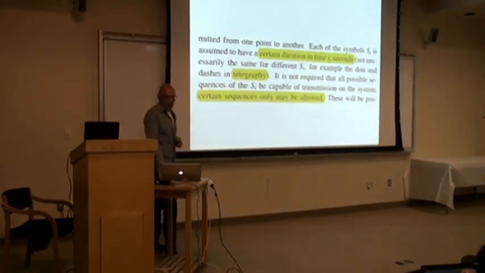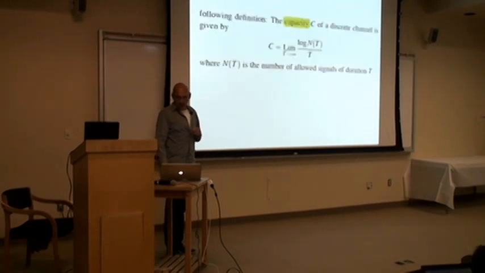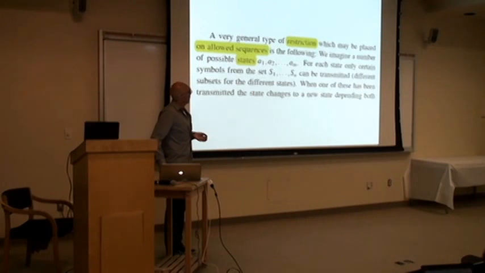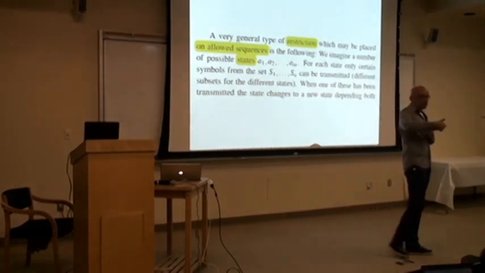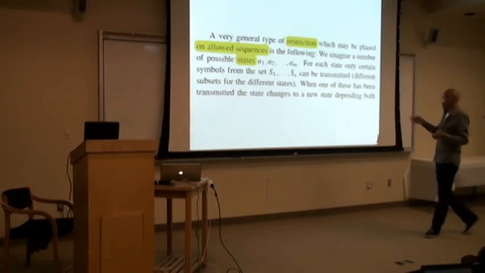So the idea here is, first he gives a special case. He says, well, if the symbols have unequal duration, how many different messages can I pack per second? And he calls that the capacity of this discrete channel. And then he gives a formula for that as the largest real solution of some equation. And then he goes on to generalize that when, in fact, not every sequence is allowed. So in fact, now we have to introduce redundancy, just like we introduce redundancy in an error-correcting code. But now it's not because we want to fight some possible noise. There is no noise here. Now it's because some sequences are not allowed. And of course, that's what happens in telegraphy.